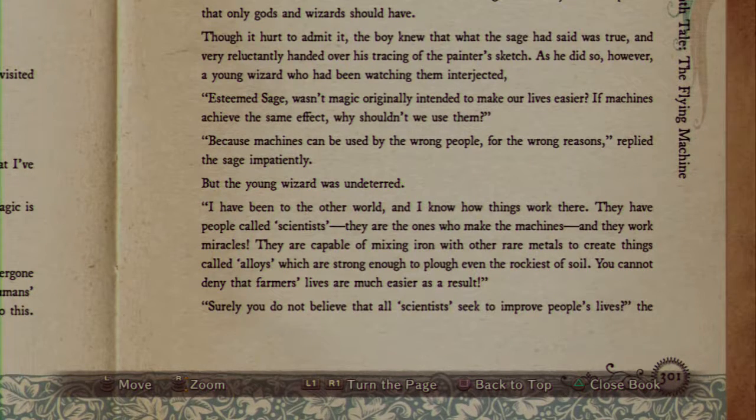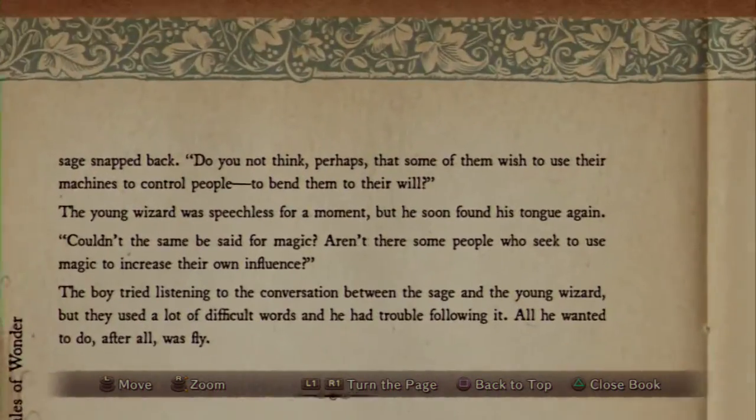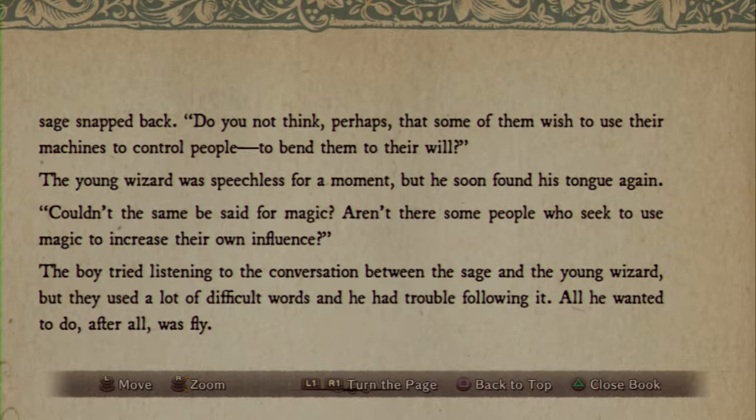And they work miracles! They are capable of mixing iron with other rare metals to create things called alloys, which are strong enough to plow even the rockiest of soil. You cannot deny that farmers' lives are much easier as a result." "Surely you do not believe that all scientists seek to improve people's lives?" the sage snapped back. "Do you not think, perhaps, that some of them wish to use their machines to control people, to bend them to their will?"